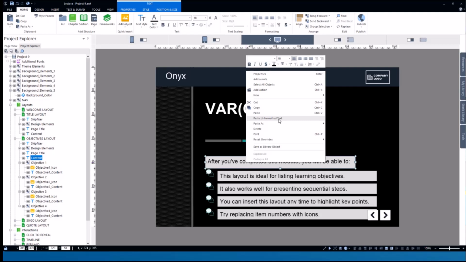The other stuff I've talked about to do with things like bullet points and other things is more of a technical issue. Pasting formatted text from other sources can bring over funny bugs within the text from where it's come from, and that's due to the difference in the way Lectora might create bullet points versus how PowerPoint does. The different settings in different tools can do different things with bullet points and sizing and colors and all that sort of stuff. I'd say it's always best to just paste anything unformatted into Lectora and do it that way.